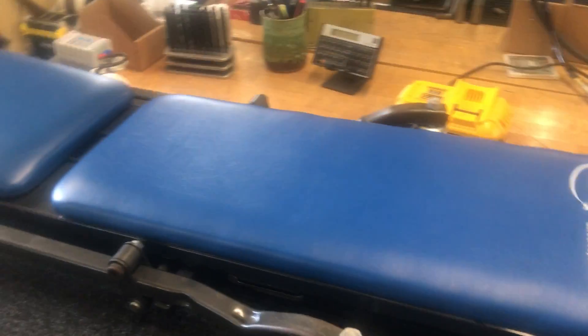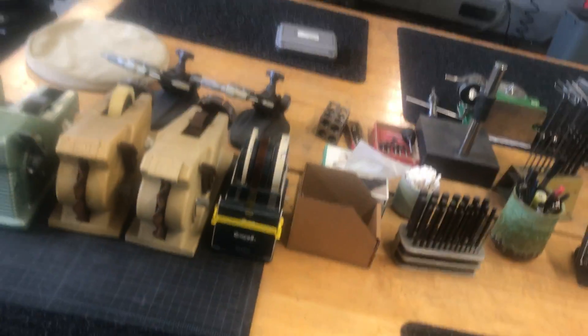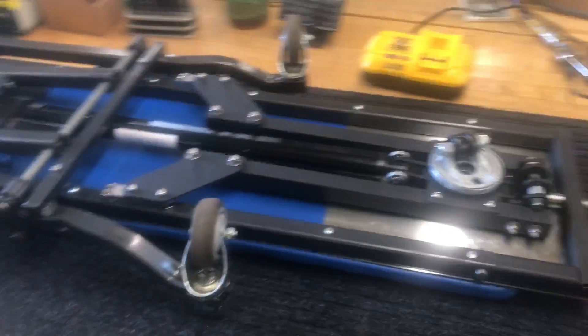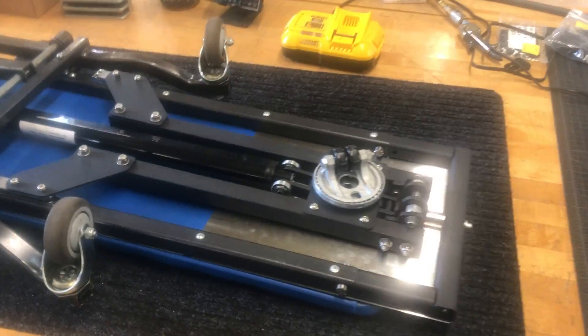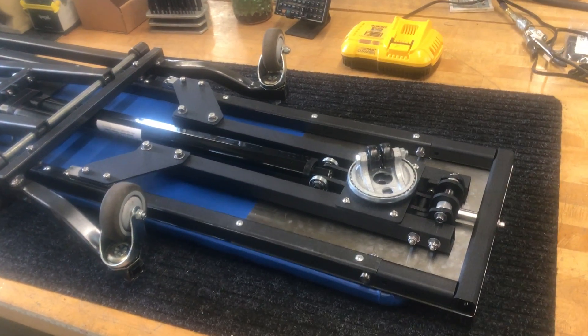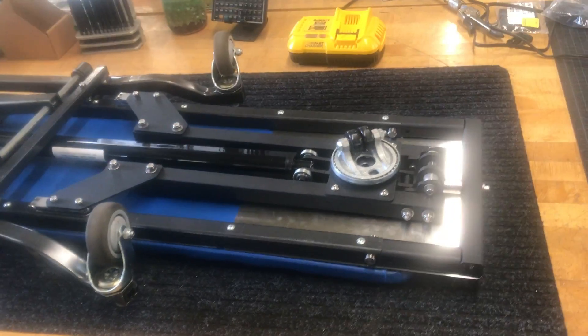These are good for aircraft because when you're working on an airplane, unlike a car, an airplane has different heights — you're not always at the same height below the airplane. So it's nice to be able to change height. The company that makes this creeper is pretty clever, but they don't have an automated version, and this lets you adjust your height while you're under it without coming out and adjusting it manually.